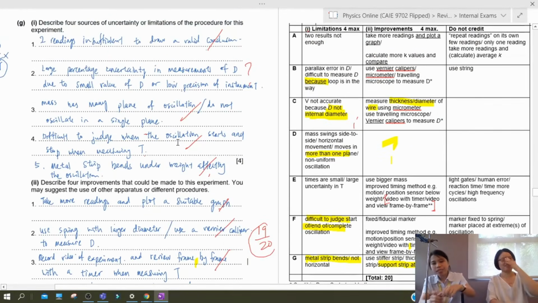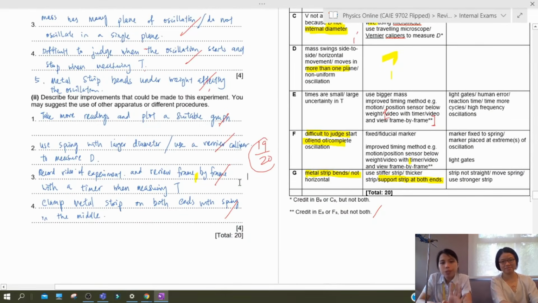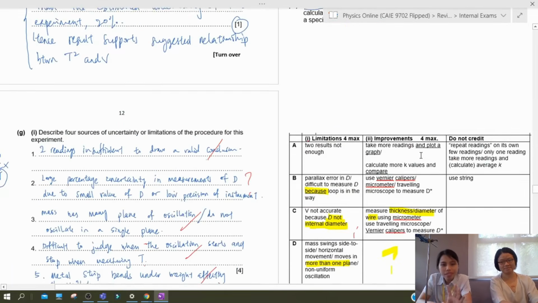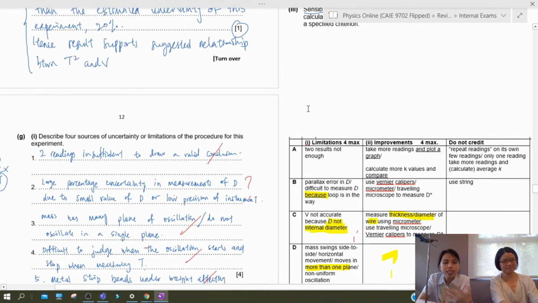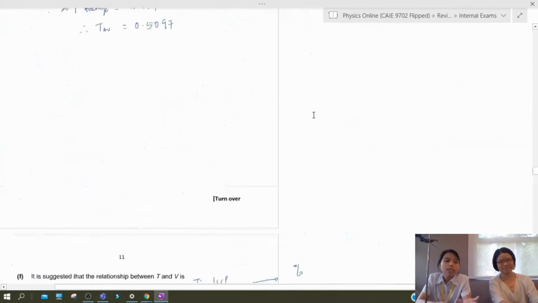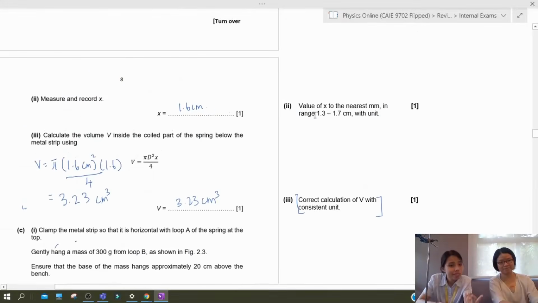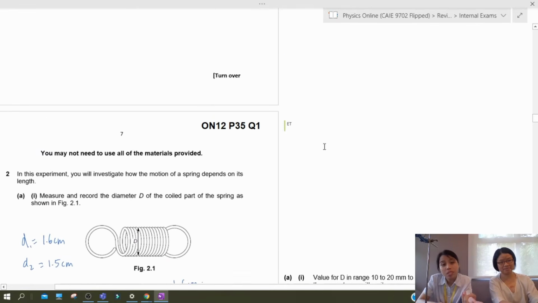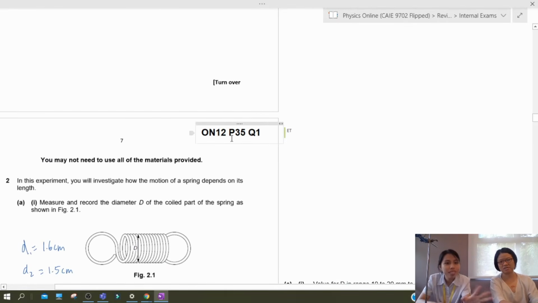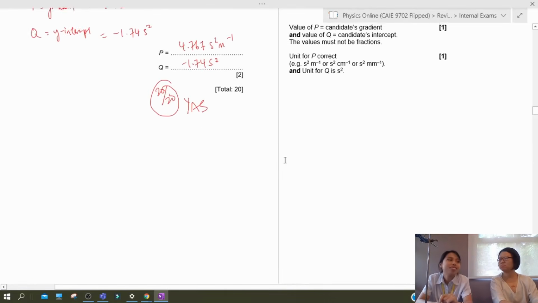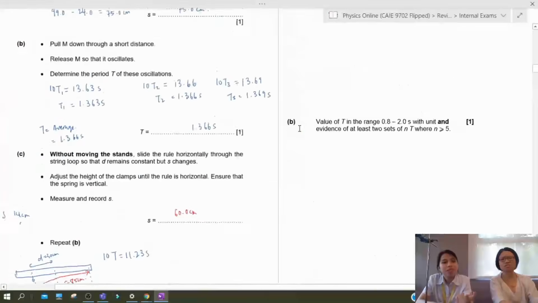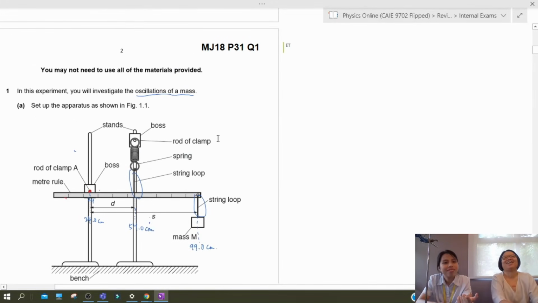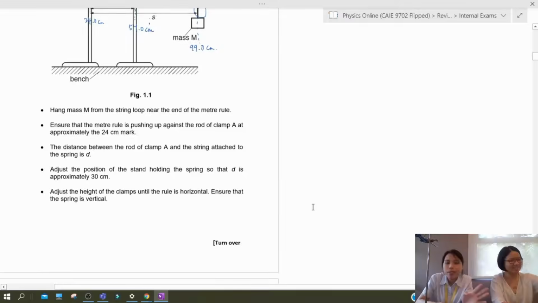Okay, so that's all for this Paper 3. Go and review all your papers. Make sure you check through the mark scheme. All of it you can find in OneNote already. So go look through. These two happen to be past year papers. So if you think they are hard, this is past year, you know. We didn't purposely make it hard for you. It's past year. But I think the earlier past years are easier. This one is a bit harder. MJ18 is only 2 years ago. Anyway, it's all past years.